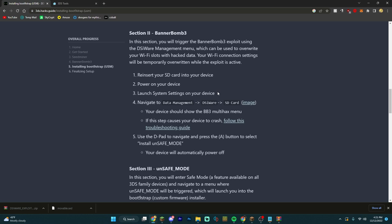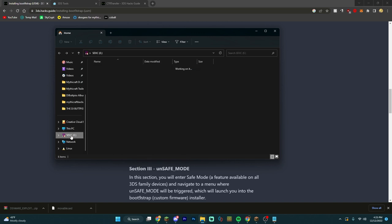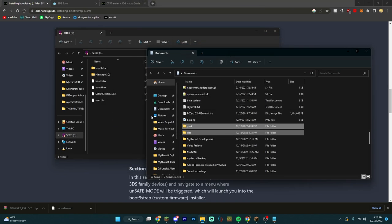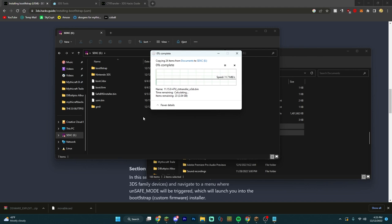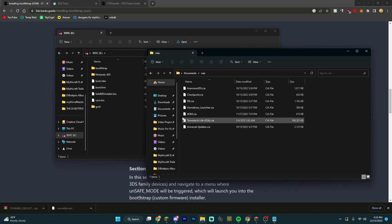Trying to make sure I don't snap any plastic here. So I guess now, at least for the time being, we're gonna get all the CIAs loaded onto the SD card. Okay. Going to the SDXC here, and we're going to copy over these two folders. Now, in the CIAs, we have all the different CIAs I'll need. So the Homebrew Launcher, FBI, Checkpoint, NMME, Universal Updater. I have Tomodachi Life in there. It's just a game.